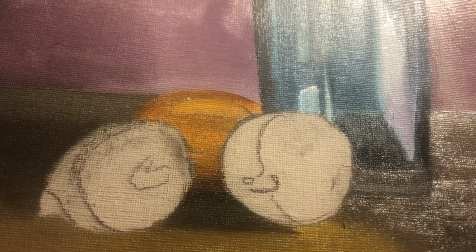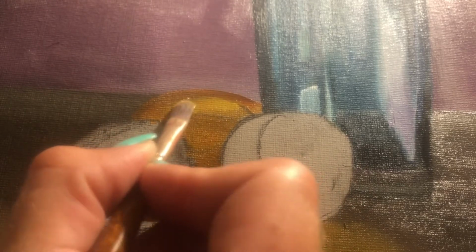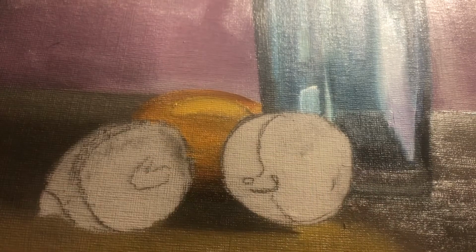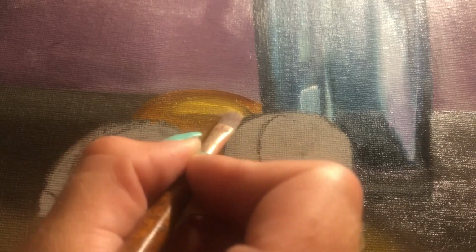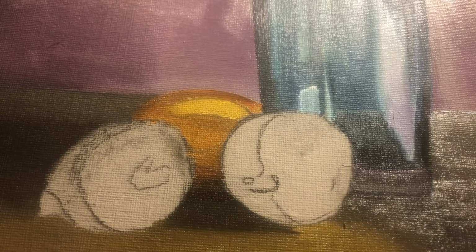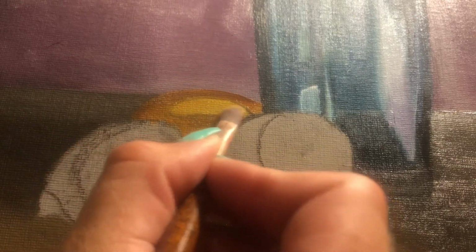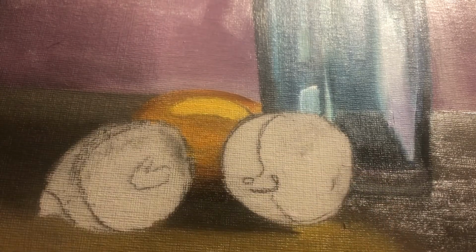So I'm getting a little frustrated here, truthfully. And that's because I don't like what the charcoal is doing, and I don't like what this yellow is doing. It's all working against me right now. So I'm going to add a little bit more orangey. The color's more on the orangey yellow side, not so much on the lemon yellow, which is ironic because we're painting lemons.